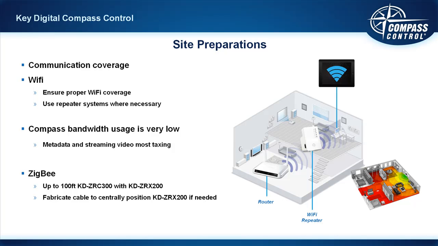Now, those are great if your iPad is going to stay within an area that could be covered by one router. If you move into a multi-level home or commercial facility, then you need to begin looking at using a Wi-Fi repeater system, okay? And that Wi-Fi repeater should be installed strategically so that it's not repeating a weak signal, because if what those repeaters receive is only a 2-bar signal, well then it's repeating that 2-bar signal, whereas if you were to install it a little bit closer to that main Wi-Fi router, then it will be able to repeat a 4 or 5-bar signal, not a 2-bar signal. So the Wi-Fi repeater system becomes very important.